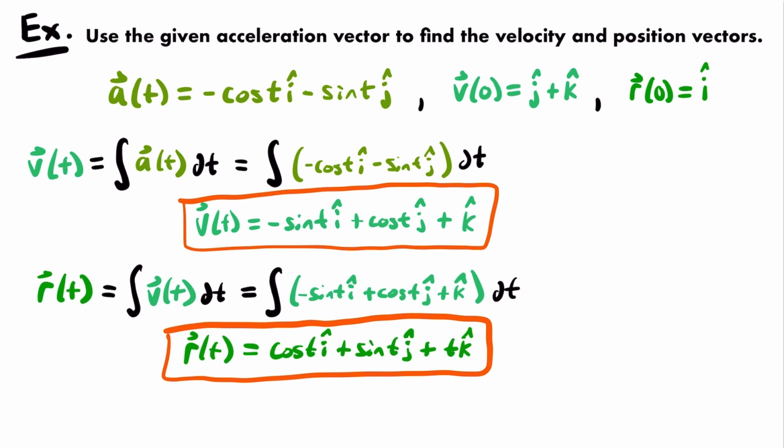Okay, so this is a real application of taking the derivative and integrating vector functions. Sometimes for an object in motion, all we know about it is its acceleration, as well as its initial position and velocity, and so from that information, we can find ways to represent the velocity and position so that we can figure out what those values would be at any value of t, not just t equals 0, or whatever value of t is used for your initial conditions.